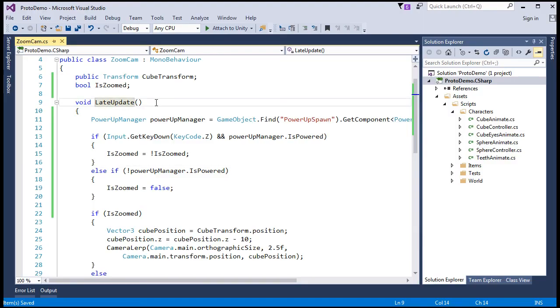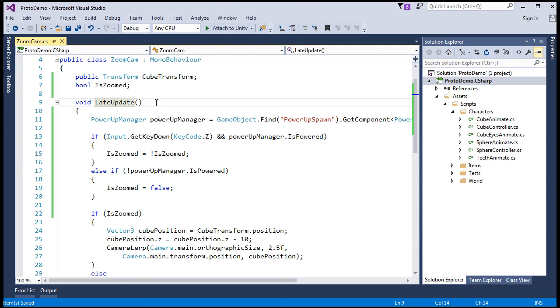So why is this? Well, basically it's the same problem I mentioned earlier, but in this case, the isZoomed state depends on both the KeyCode.Z returning true, this part right here, as well as the outside script's isPowered state being true, right at the same time as this conditional is being read. But what's obviously happening is these states are never both true at the exact same time.